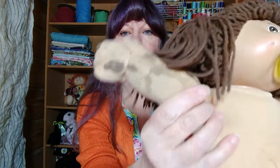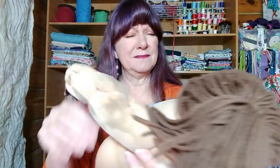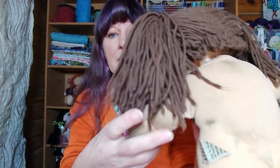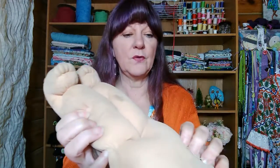Okay, so this is her arm. Can you see that? Oh look, here's my other arm. Can you see how filthy and dirty she is? And she has a little bit of an odor, so we're going to be fixing that. Now see these stains on the back of her, on her back really, and her little tushy? And do you see how very dirty this Cabbage Patch doll is? I'm going to show you her feet. I know this is a little undignified, honey.